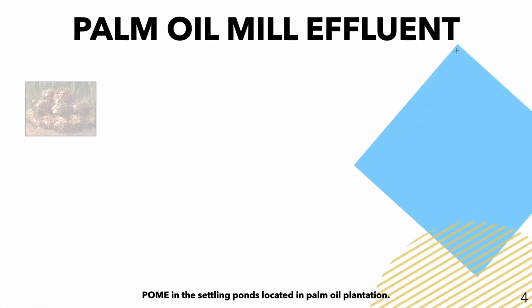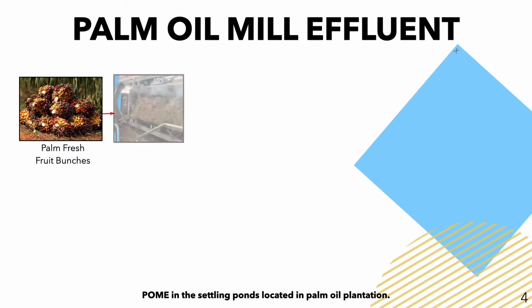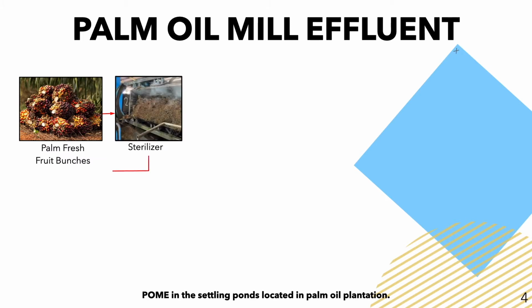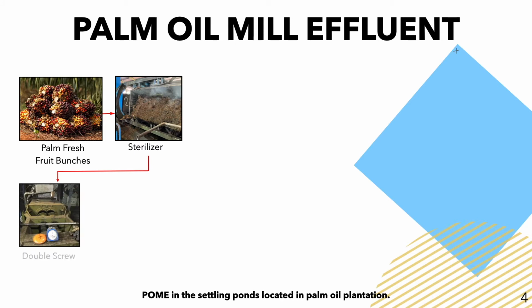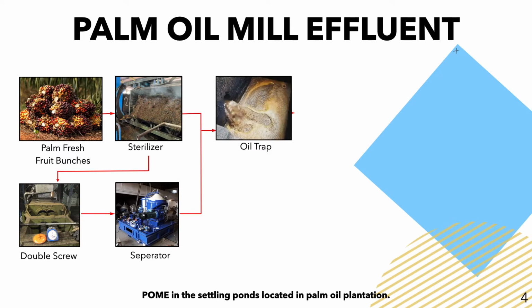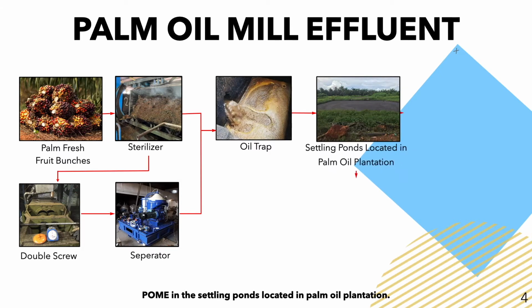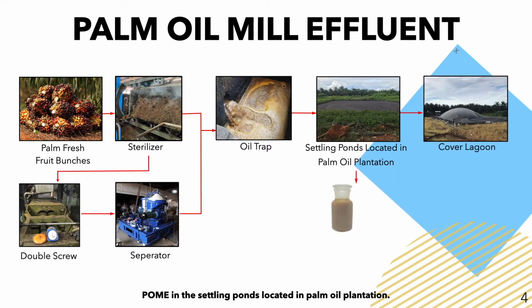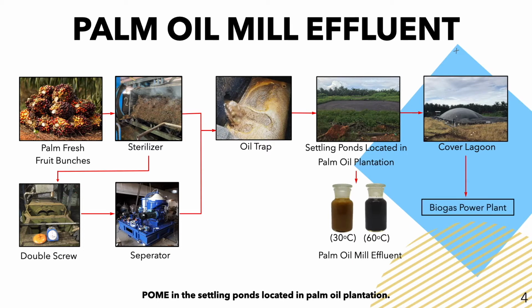A palm oil meal effluent, which I will call POME, was produced from a commercial scale palm oil milling process. POME is the wastewater from sterilization, double screw pressing, and the separated slag from crude palm oil production. The two primary significant sources of POME are separated slag and sterilizer effluent, which contribute to the highly polluting characteristics of the wastewater.